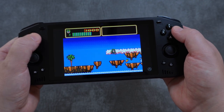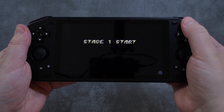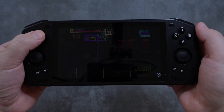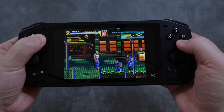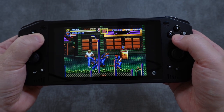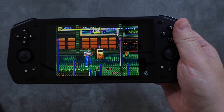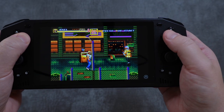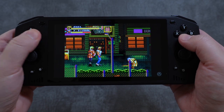The dual stereo speakers are really nice. They lack a little bit of bass, but they're very clear and get incredibly loud. Other than wanting a touch more bass, I haven't found myself wanting anything more. By virtue of being front-facing and stereo, the X28 has some of the best speakers in the T618 lineup, if not the best.